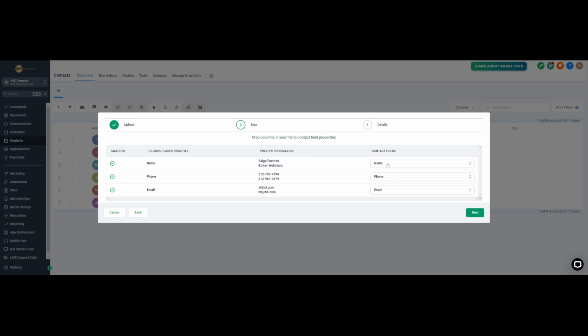For your contact fields, you just match it to what you see from the header. If the contact fields are matched with what information you want plugged in there, then I would leave it. It'll automatically pull the matching header from your file to the contact fields that they have listed inside of 360. So if they look good to you, then keep it.